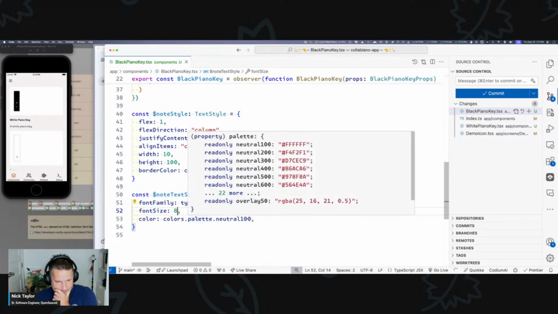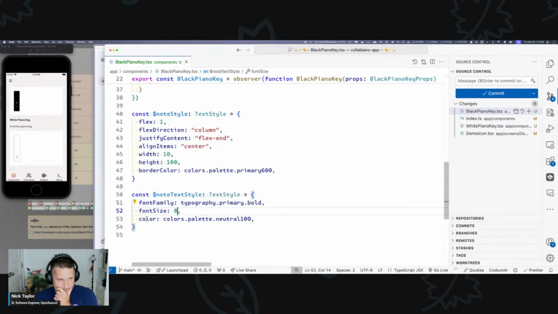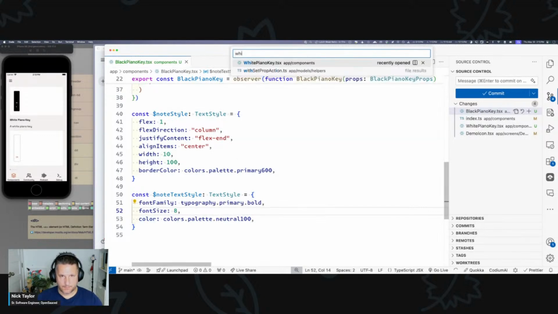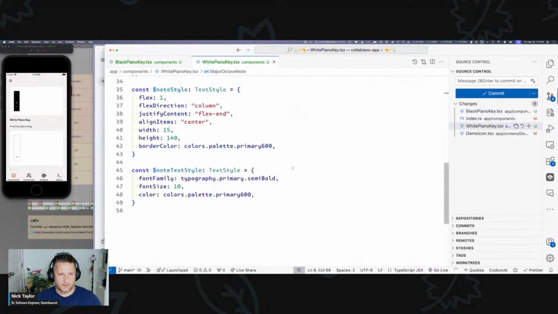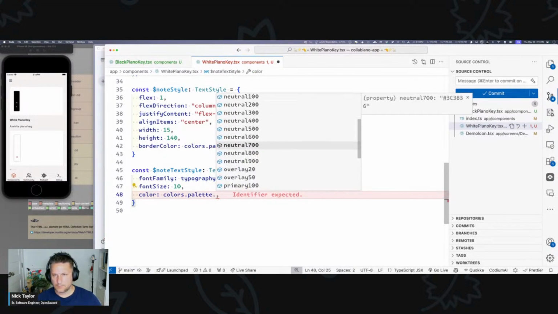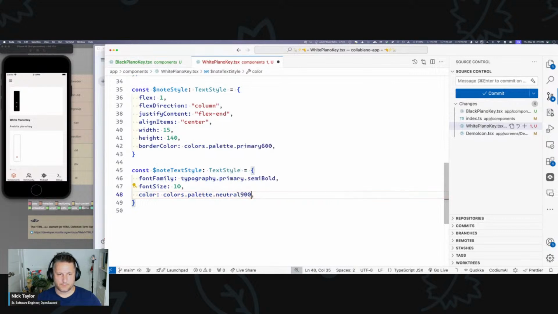Okay. If that's the case, let's go back to the white key. Let's fix this to dot neutral. Yeah, there we go. Black, that's good. Let's see what else here.